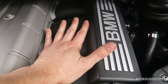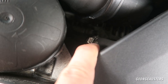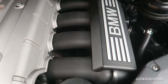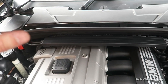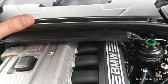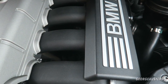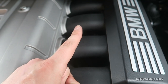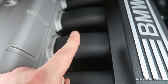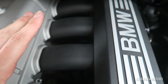I'm actually going to attempt to remove the DISA valve without removing the intake manifold, because I think if I can remove the air box and the alternator I'll have enough room to get in there. Accessing the DISA valve without removing the intake manifold will save us a lot of work — it means we haven't got to remove the cabin air filter box, the entire scuttle panel, or the engine cover. Most importantly we won't risk snapping the CCV pipes, which with age can get very brittle and snap when you try to remove them.